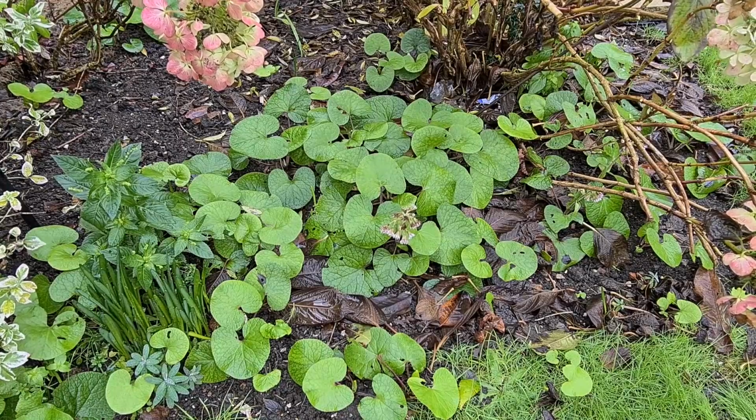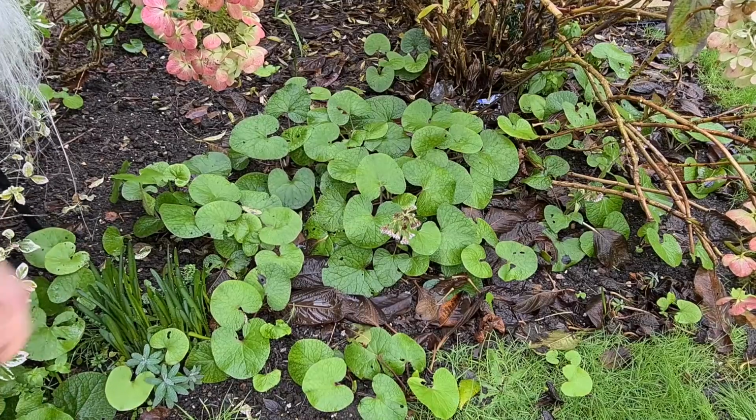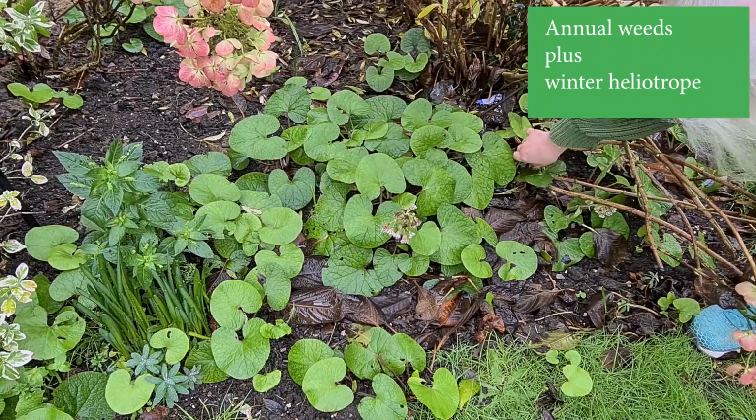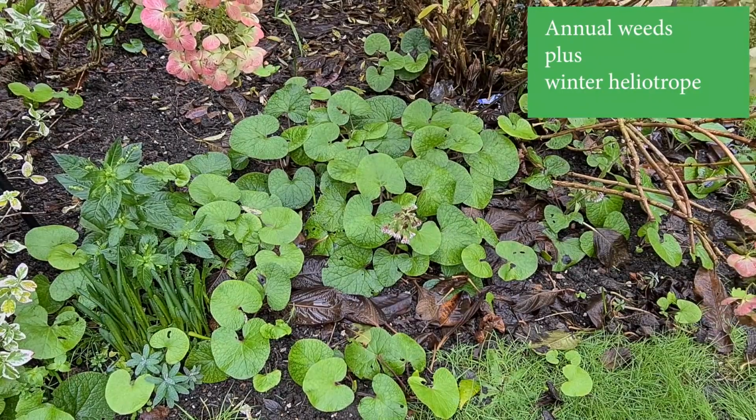But however, there is weeding, and certainly my winters are mild enough for weeds to keep growing, and it is really worth keeping on top of them. There's not much substitute for hand weeding at this time of year, because whatever you put on leaves, the leaves aren't really growing enough to draw the poison or the vinegar or whatever you're using down to the roots. So not much beats getting a trowel or a fork and just going out there and digging up the weeds.